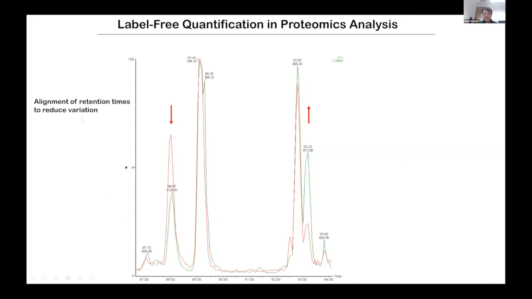Now, there are methods to improve on that, to recalibrate these retention times and align the different chromatographic runs, and that is indeed performed. On top of that, it is important to define each of these signals and make sure that we only compare the same peptide in one sample to the chemically identical peptide in the next sample. The way to ensure that is to determine accurate masses, so we need high mass resolution and high mass accuracy for these peptides. And after retention time alignment, they should also have the same retention time within a very narrow window.